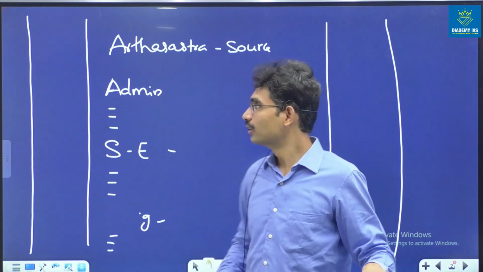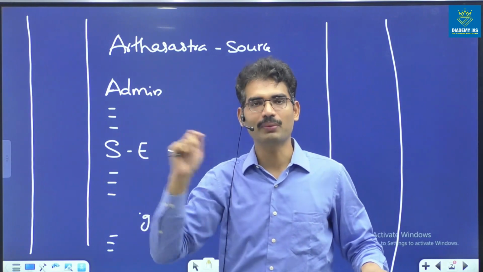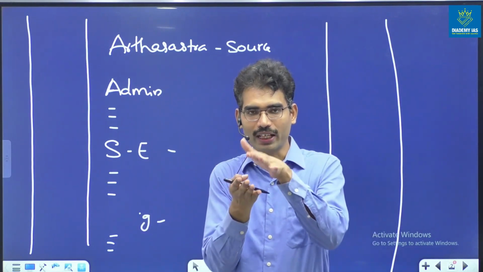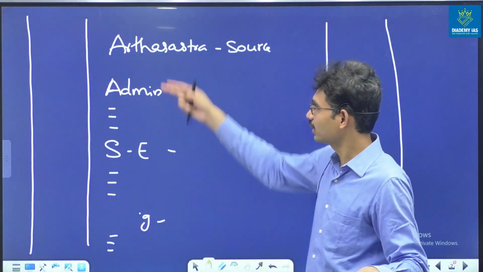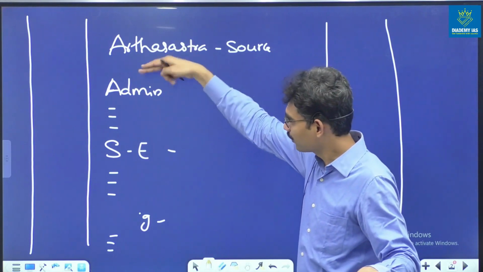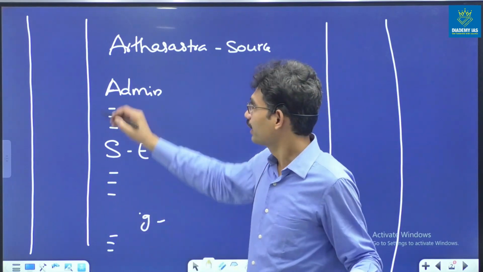Now you can see, Arthashastra administration itself is a 20-marker question. But here, you have to condense it into two paragraphs. Can't you write? Easily you can write. You only have to master how to convert such a question into different segments. Do you see this entire question?